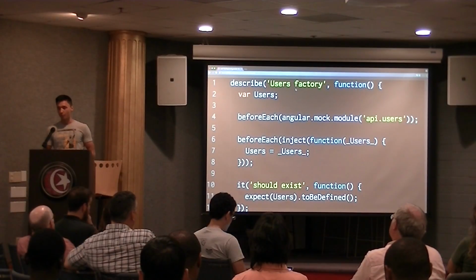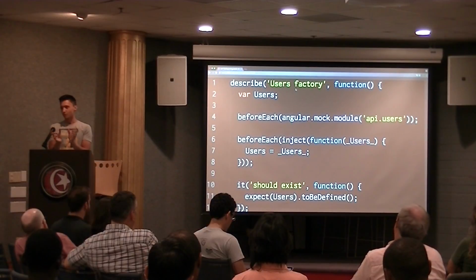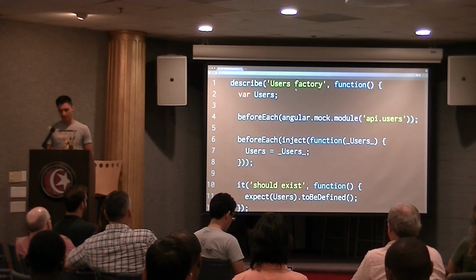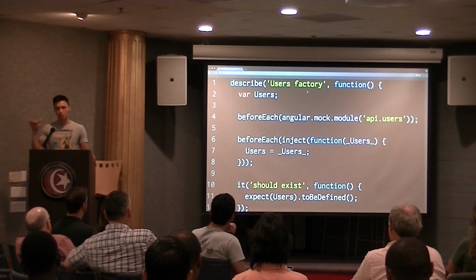Below that, we have another beforeEach block, which injects the users factory, which we'll eventually define in the next slide, and we set that to our local users variable. And that wrapped underscore is really just syntactic sugar, just to differentiate between users and _users on line 7. It's very similar to the way you write directives in camel case, but then in a view you hyphenate whatever words you're using.